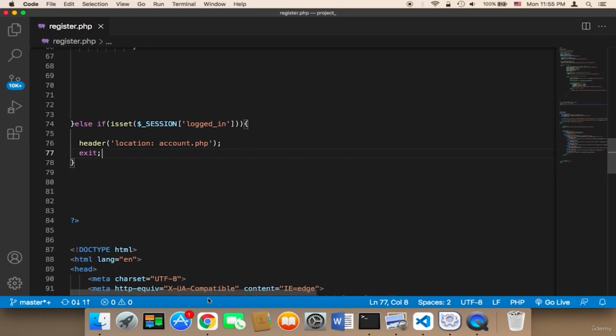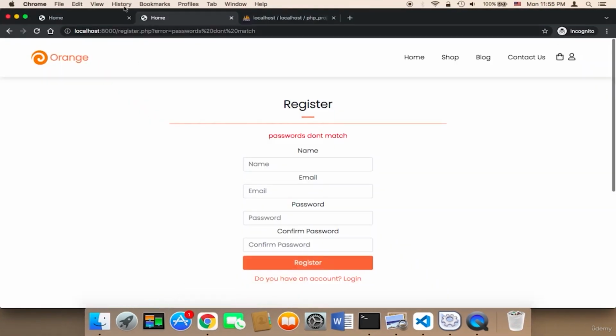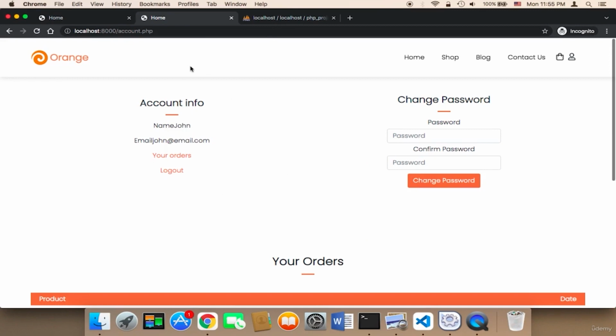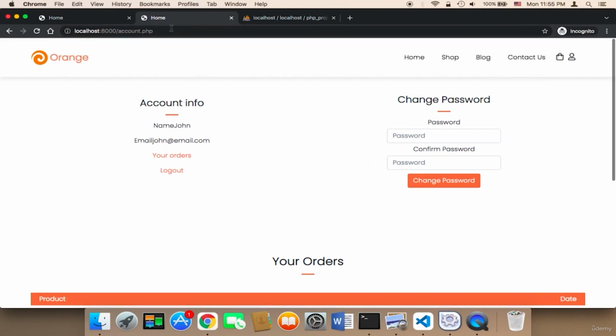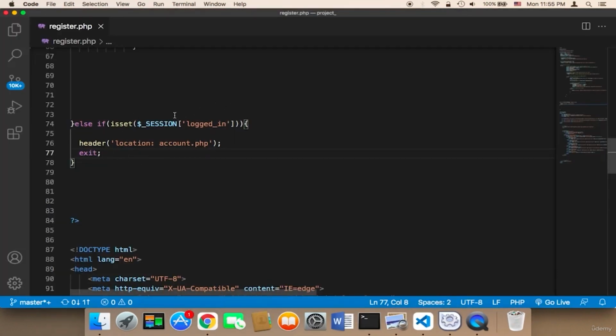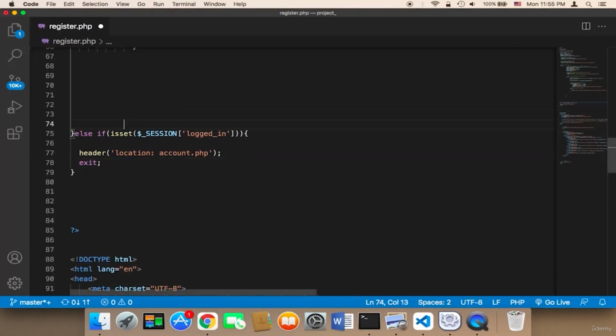So let me test this. Now I'm logged in, I'm registered. If I try to go to the registration page, as you can see, I will not be able to enter the registration page. Let me say register.php one more time, and if I try to go to the register page, it's not going to allow me because this is going to protect the registration page.